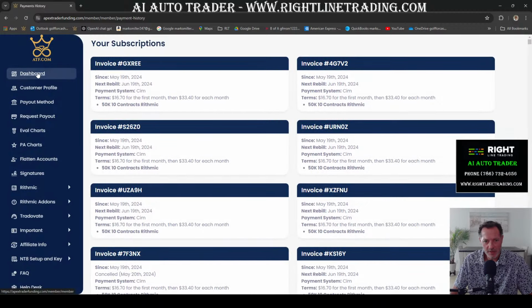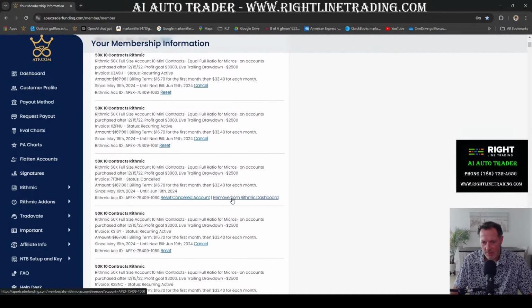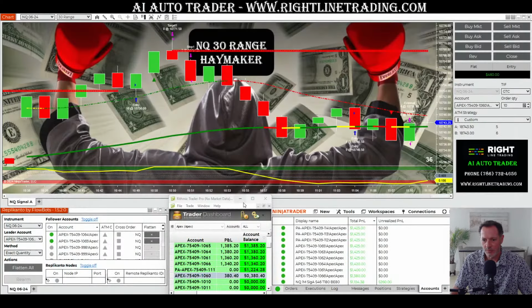Now, the next thing I do is go back to dashboard. Go back to that account, 1060. And then you hit this button here, remove from Rithmic dashboard. And then hit remove account. And it's a goner. So it takes about 2 or 3 minutes now for our Trader Pro dashboard to, I'll call it refresh. And it will typically send an error message up in the middle of the screen that says it needs to be restarted. You'll hit OK, restart or open up the dashboard again, and it will not be in your accounts. It'll be gone.